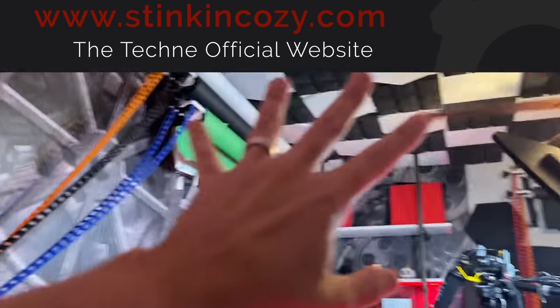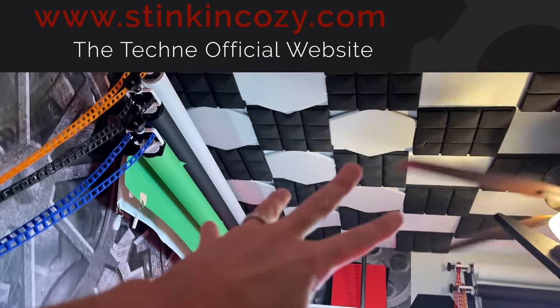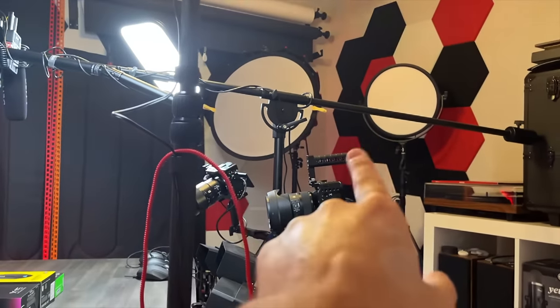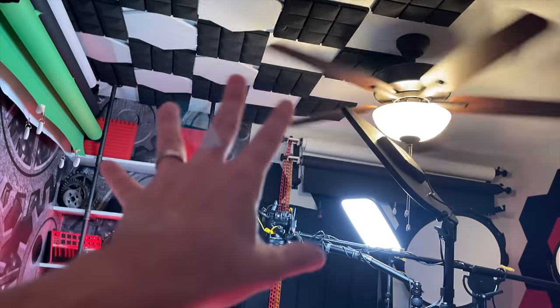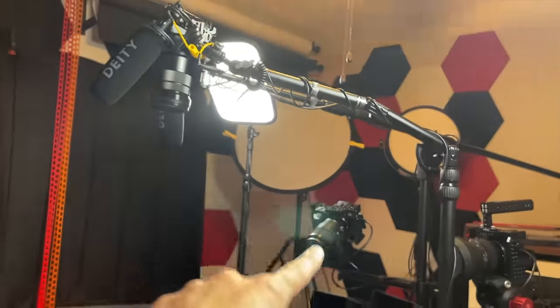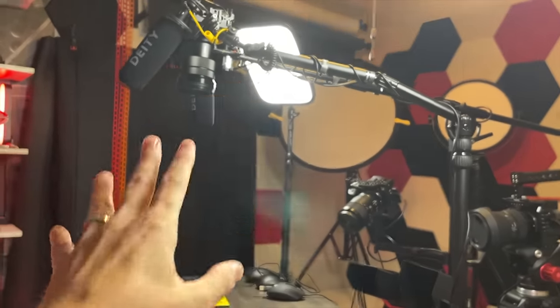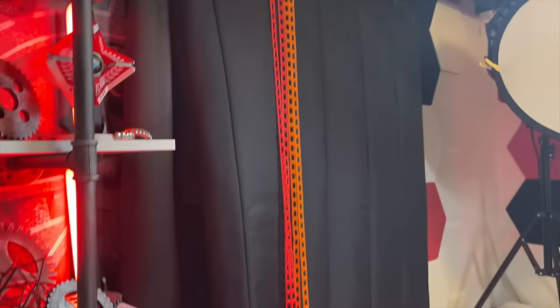At the top here is my sound dampening — foam and insulated pads. It's decent but not great, and I still have like nine-foot ceilings so it's still quite echoey. Over here I have backdrop rolls I can pull down — green, black, and white — for thumbnails. Over the B-roll section I have some acoustic tiles, but they're all falling off because I never use it anymore. All of my audio runs through the Deity mics — just 3.5mm mics. I don't record audio in a separate format. It goes straight and records into the camera on SD cards. Simplicity — I don't like multiple recordings to clip and cut. I want it all together.